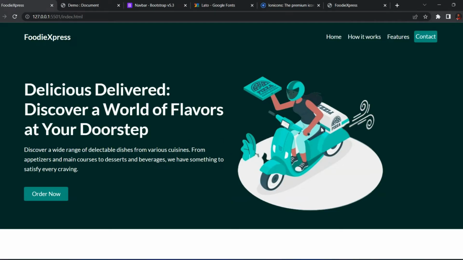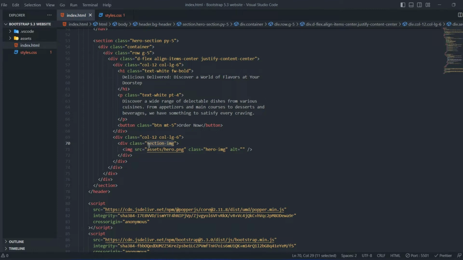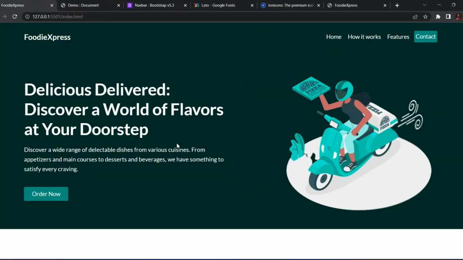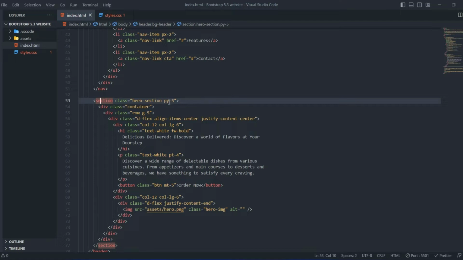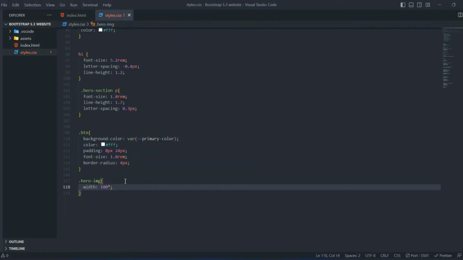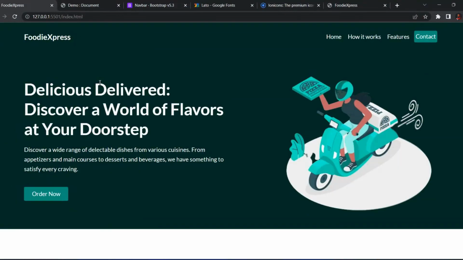Okay, looks good. Now it looks horizontally centered, yes, and vertically too. Now if you want to push this item to the last, that's why I'm using this section image. We can make this a flex container here. Sorry, instead of, let's do it with Bootstrap only. d-flex, justify-content-end, and this looks good. Let's use some padding top and bottom so that this looks good. So where should we give this padding? I'm gonna select this section and do some padding of, let's say, 5mm on top, sides 0.